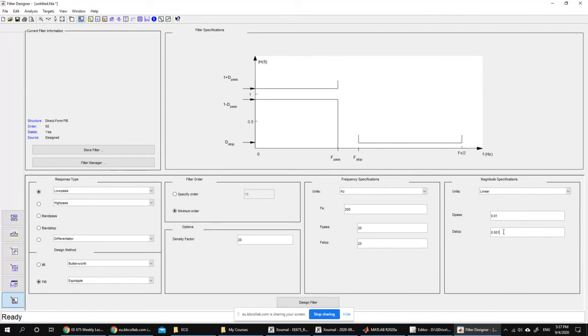Here, the stop band attenuation is 0.001, meaning that any signal with frequency in the stop band will be multiplied by at least 0.001, so 1 over 1000. Okay, let's try to see what this filter would look like, and then think about the different parameters here, and see if you understand what we're doing or not. So all I have to do is just come here and say design filter.